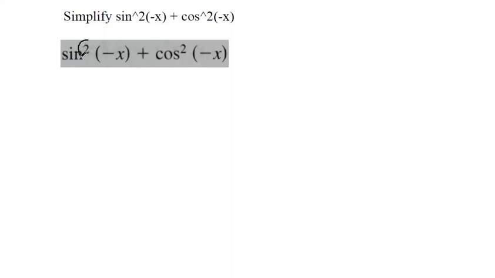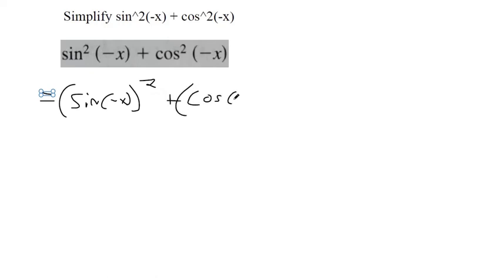So this notation right here is saying that the entire sine function is being squared. So here's an equivalent way of writing this expression: sine of negative x, squared. And then same thing with cosine. This is an equivalent way of writing it. I think they might call what they've written in the top shorthand. It's a little easier to write than this, but man, does that confuse students when they're first learning about trig.